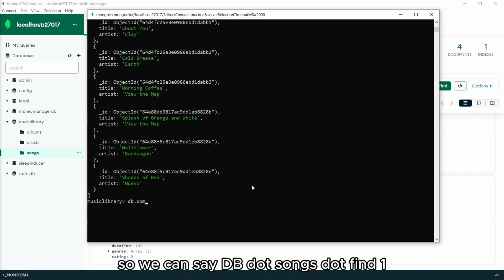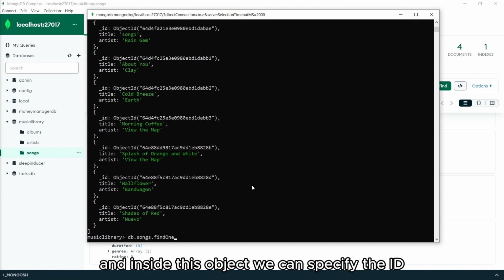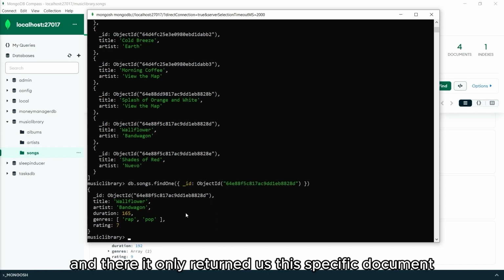So we can say db.songs.findOne, and inside this object, we can specify the ID, which I will just copy right here. And there, it only returned us this specific document.